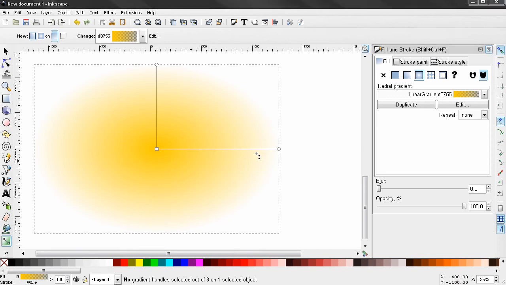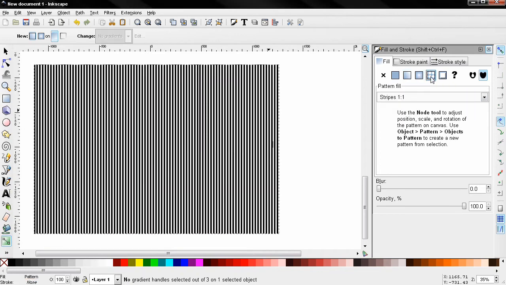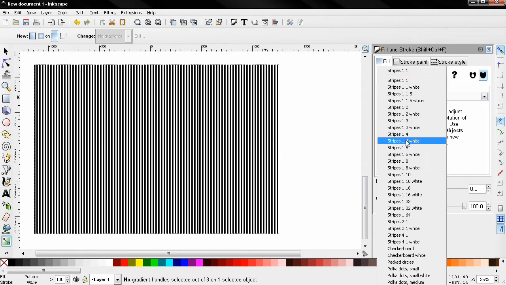Hi, in this video I continue with the fill and stroke tool, and I'm not going to cover the rest of the options for the radial gradient because I already did that in the videos for the linear gradient. So let's jump to the other option here, pattern, and from here you can select those that come with Inkscape and also patterns that you can create from selections, and this is the first thing I want to show you.